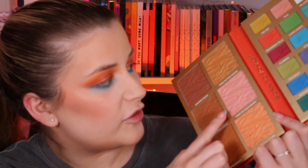So I'm going to try, I think, a mixture of this highlighter with the pinks. I still feel like this is going to be just a little bit too dark for my complexion. What I will say is that it's very nice to see a princess collection, and it's very fitting with Moana as well, to have one that is more for bronzy skin. Even if this is just a little bit too dark for me, it's nice that we actually have a variation and that they aren't just all for basically my skin tone, do you know what I mean?